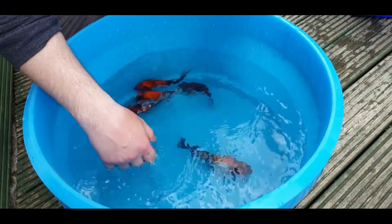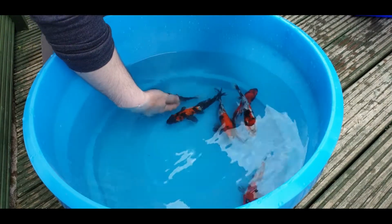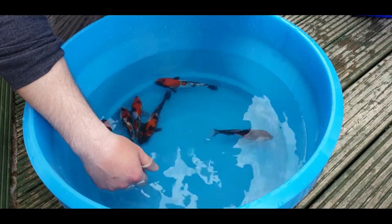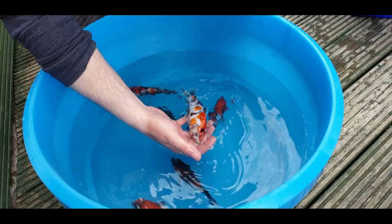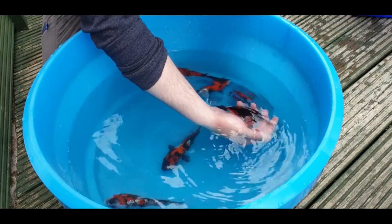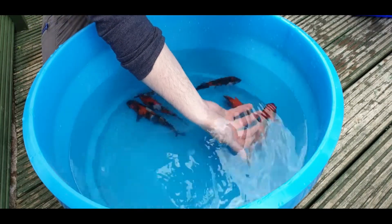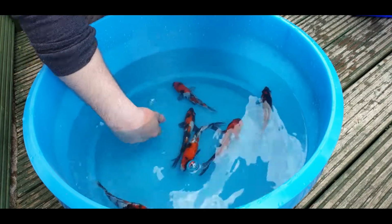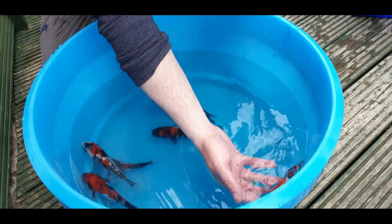Yeah, it's like Maya's, isn't it? Look at that one. Look how curly it is. Queni Shoas, and then scaleless Deutsche. Look at that. You tell them what you wanted. Yeah, look at that. Beautiful. That's a nice one, this one. Scaleless one, Deutsche. Good size. Yeah, a bargain. Lovely.